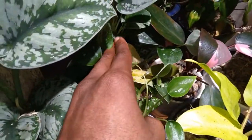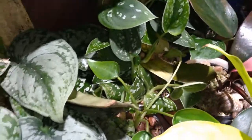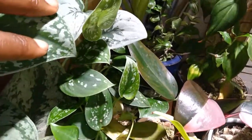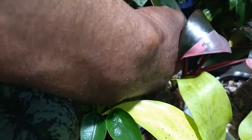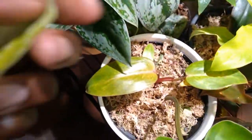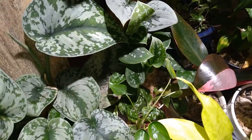I do see some yellowing there, pretty sure because of the light. But yeah, she is the Lushest plant in the collection. I could have again used another plant, but I wanted, like I said before, to share the wealth here. Out of all the plants that I do have, since she is combined, she is much fuller than the rest. Let me get these leaves off. Looks like Silvery and leaves, because it is attached to that pole there. Oh, there we go. But that is the Lushest plant that I have in the collection.